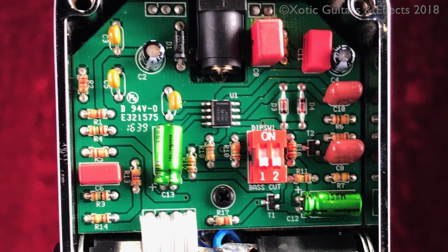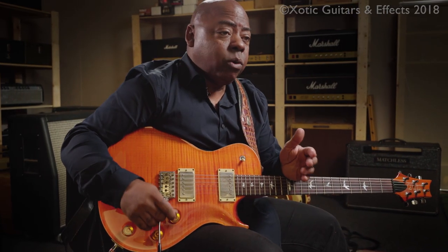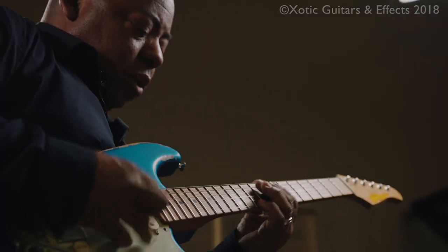The added bonus is you can open up the back and it has some dip switches in it. So let's say you're rolling up the tone and you feel like you're losing a little bit of the bass. Well, you can actually add that in with one of the dip switches. So, very, very versatile pedal.